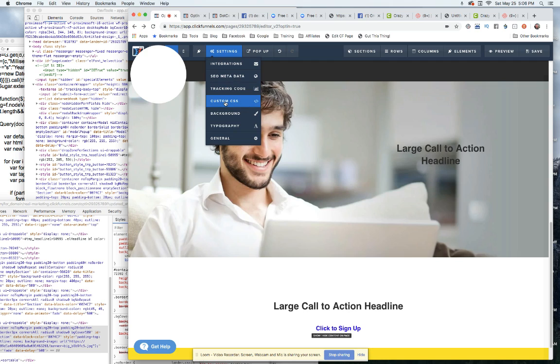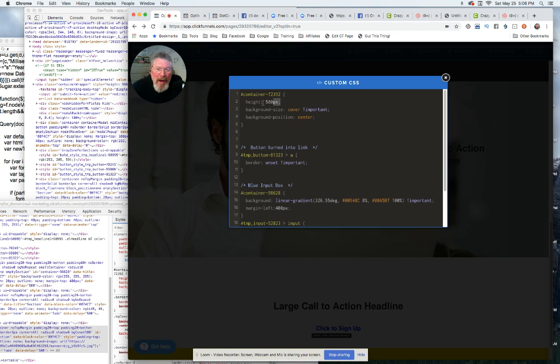What you've got to do is pretty simple. Like I said, you just come in, you set the height to 580 pixels. You set the background size to cover, so that is going to cover the entire frame, right side to left side, and you need to make that important, or otherwise it gets overridden. And then you just want to say that you want it in the center.